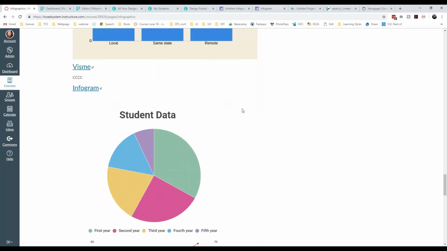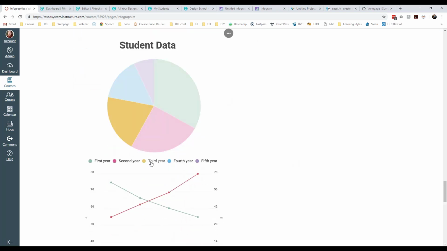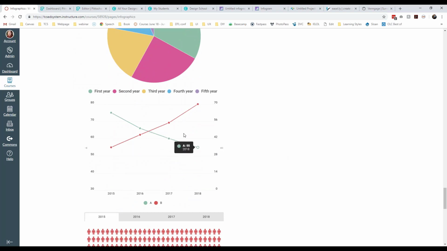And then here's Infogram. This is the one that we just tinkered with. And so you can see this is also interactive, kind of like Pictochart. And you can see that interactivity. This line graph, I wasn't able to get this exactly how I want. I'm sure the settings, I can tinker with it a little bit more, but it kind of shows you that the learning curve for Infogram is a little bit steeper, but once you figure it out, it's probably a superior tool than Pictochart, to be honest, and Canva. It gives you a lot more abilities to customize the settings than Canva.